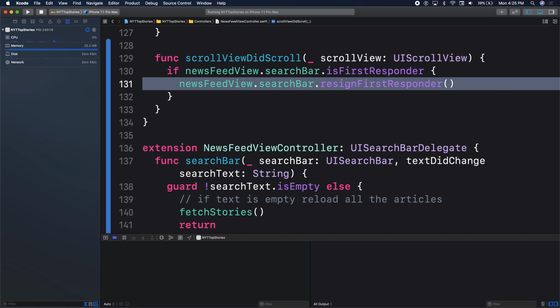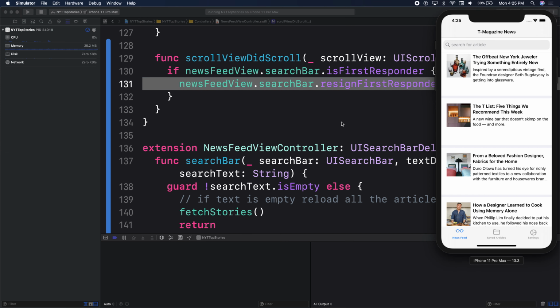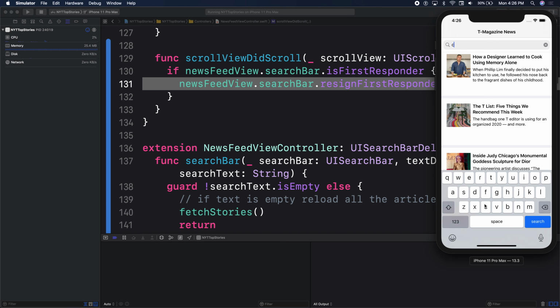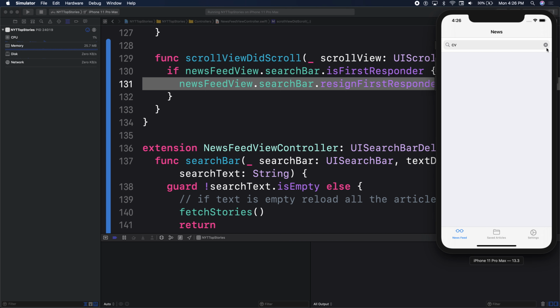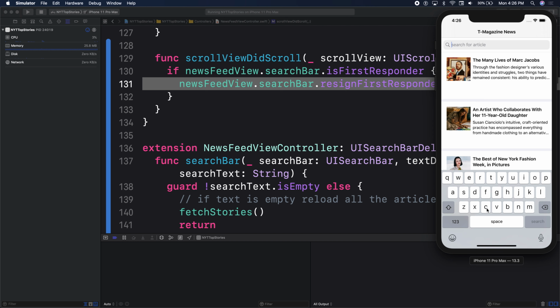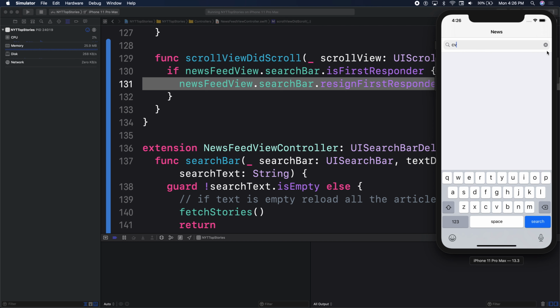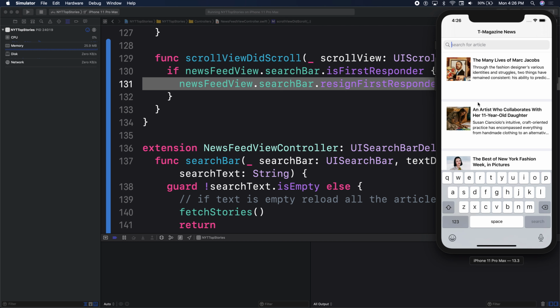When we start typing, it'll take it, but if you delete what you put, it doesn't re-update. Let's say I put in CV, and there's nothing that has CV in there. If I delete the V, there should be something with the C, but there's none. Yeah, there's nothing there. I mean, if you delete it.